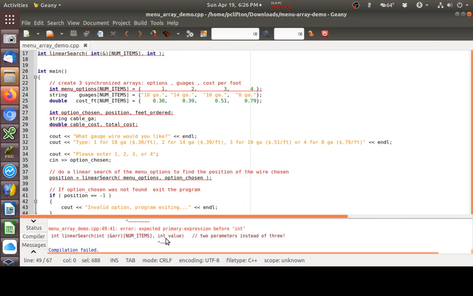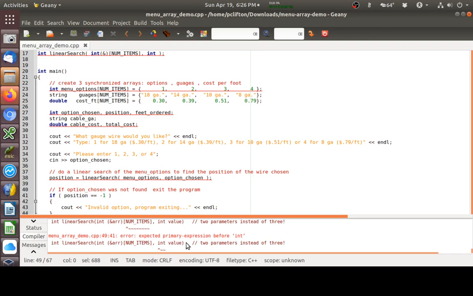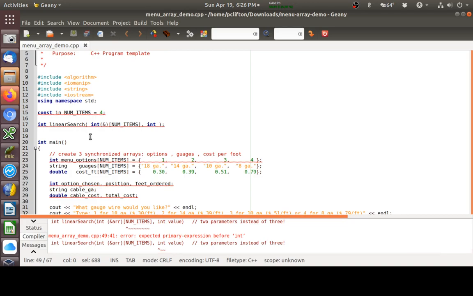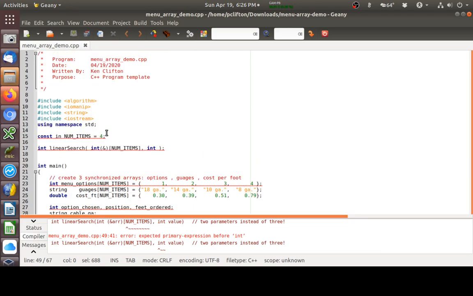Looks like I've got a, it's expecting, what is it saying? Expected primary something in front of. Looks like I messed something up here. Let's see what I've got going on. Okay, I probably left a semicolon out, but let's see, constant, oh yeah, right there, I left the T out. Okay, so fixed our first error.